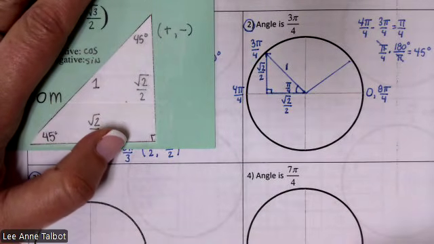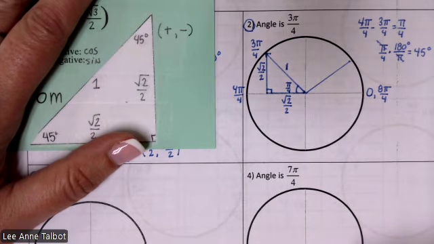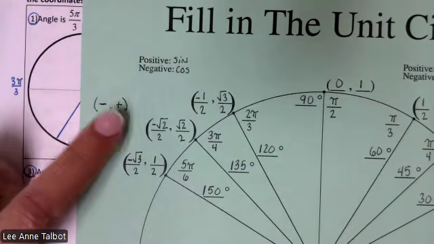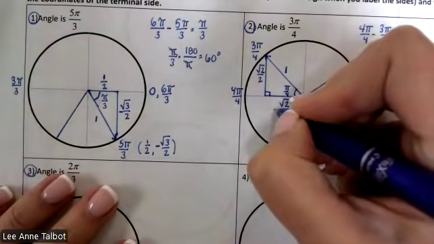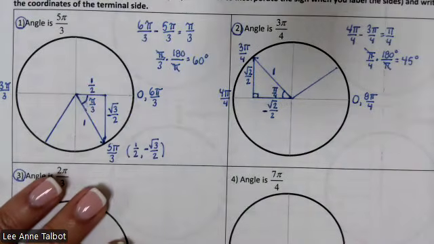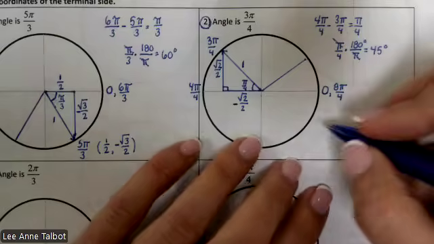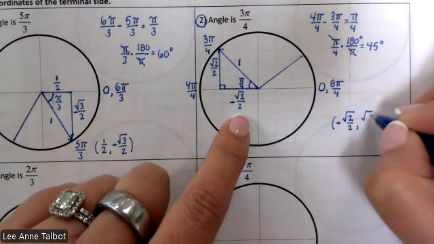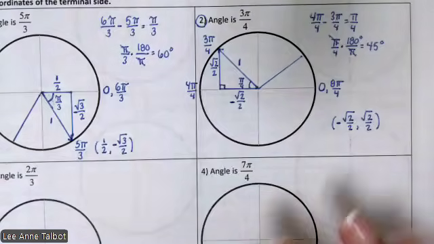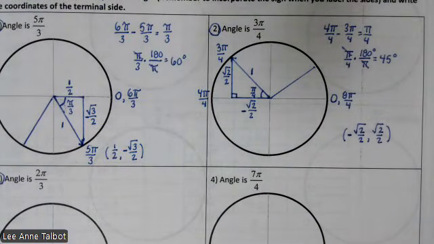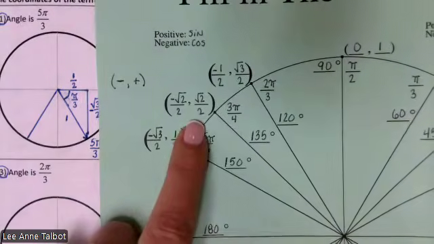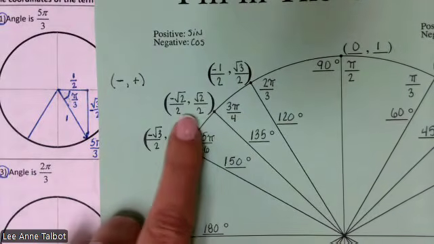And then I have to stop and think about the sign of those, like not the SIN sign, but the SIGN sign. X is negative, Y is positive, so I need to go back and put a negative on that one. And then the coordinate is back √2/2, up √2/2. Does that jive with the coordinate on your unit circle that you could have gotten in 10 seconds? Right there? Yep.